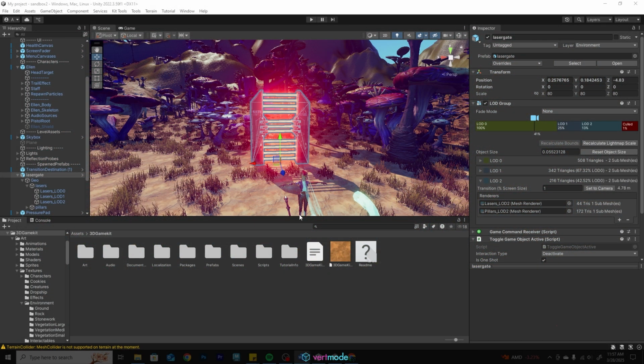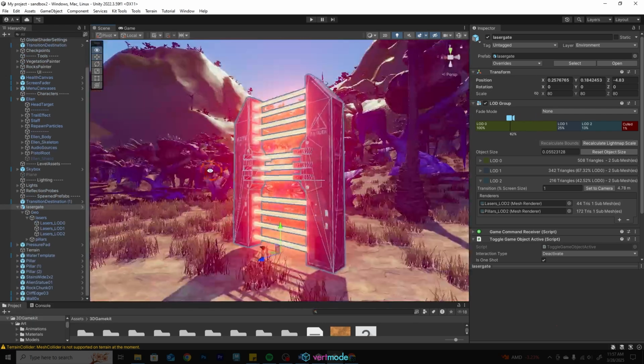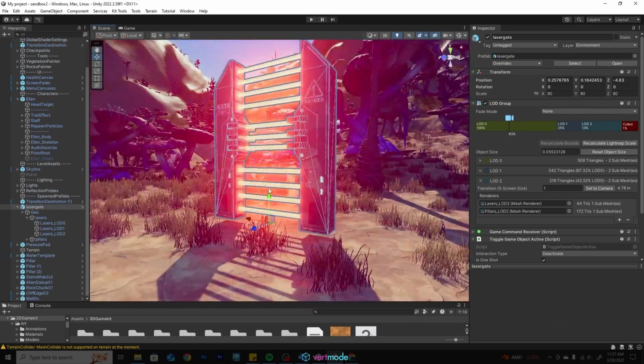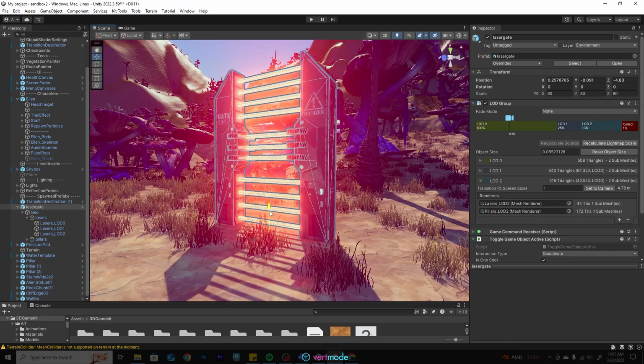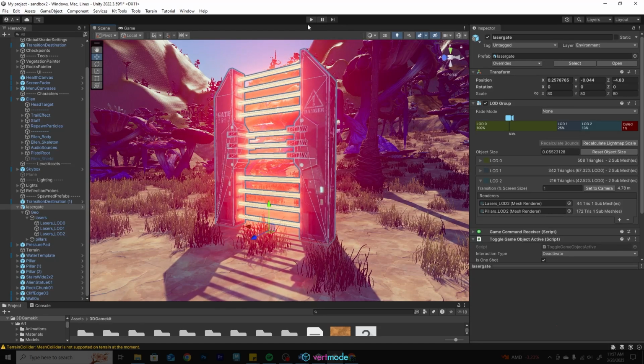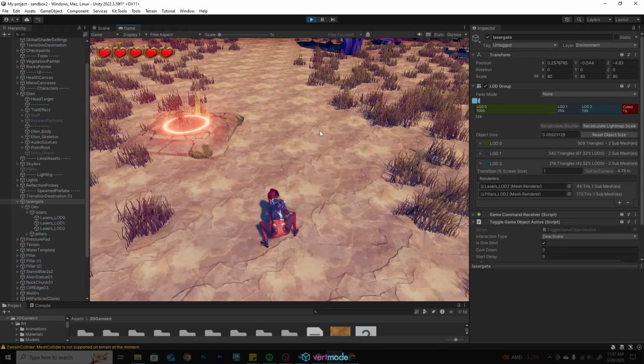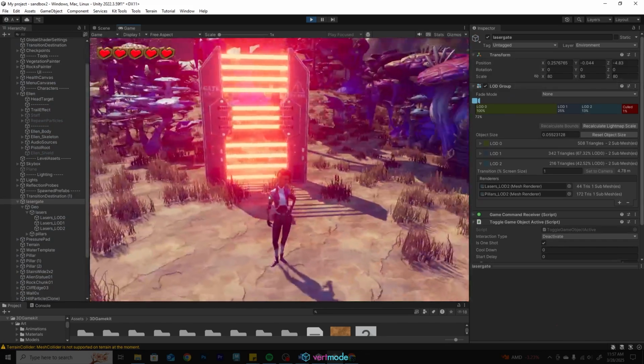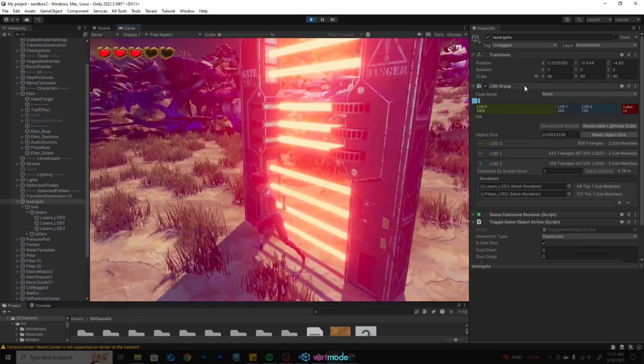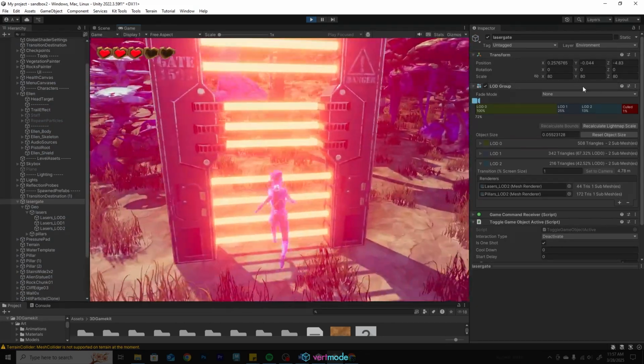The first thing I want to tackle is this here, our gate. Our gate doesn't make any sound, so if I go ahead and hit play currently, and we come into our game and we go near this, we're not actually going to hear anything. I have my desktop audio turned on, so we'll be able to hear the game sounds. I'll try not to talk during it, but if we go near this, we don't get a sound, right? We run into it, there's no sound.